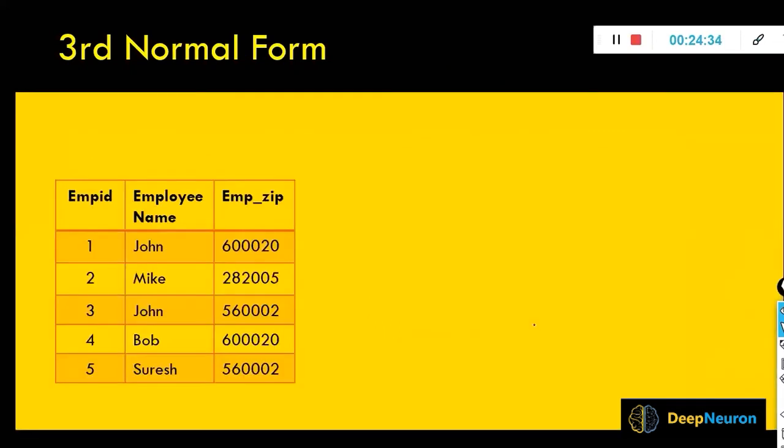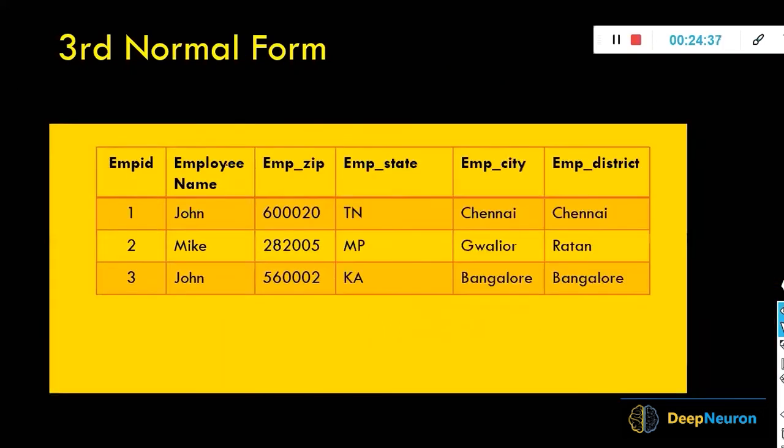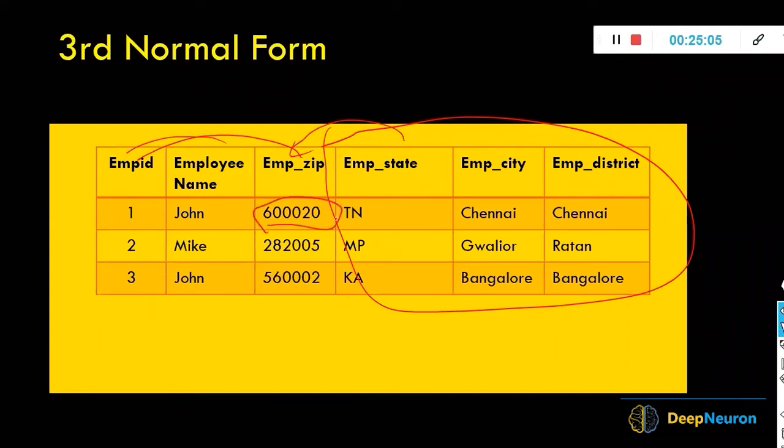This is very simple. I've taken a simple example. For example, the employee ID and employee name, right? The employee name is dependent on the employee ID, and then the employee zip, which says in which location this employee lives. And employee state, employee city. If you look at it here, these 3 columns are depending on this one, right? If somebody tells you the zip code, that is more than sufficient for you to understand in which city, in which district, in which state a person lives.